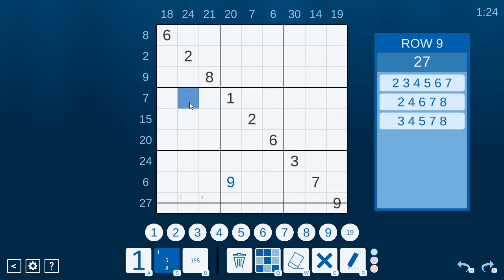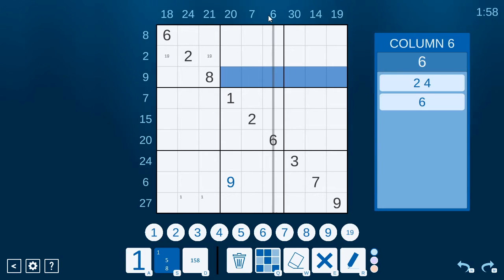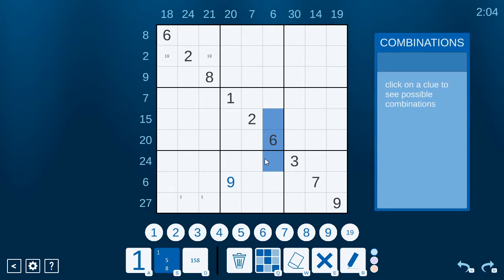Not sure what to do about that. I think that since it's a 2 clue, a pair here, which could be something good. As for 9, 3, 4, 5, or 3, 6. I don't know if we can get anything from that. This could be 2, 4, so it doesn't have to use the 6. It probably does.